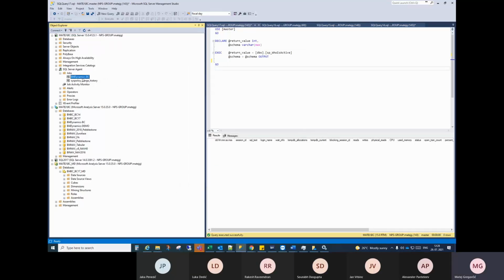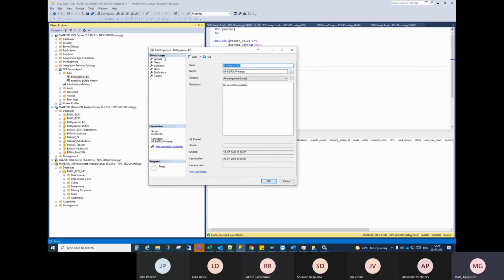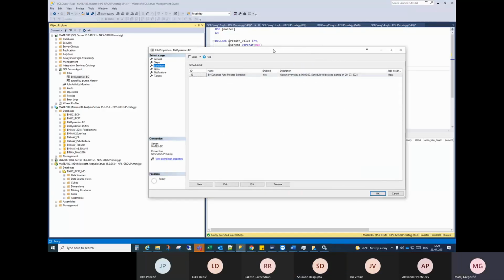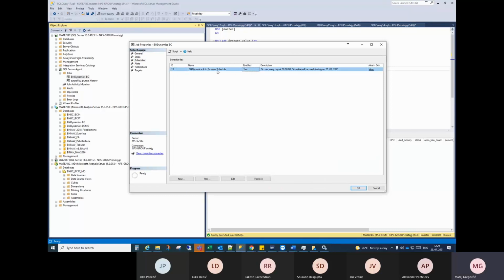Okay, this is the agent job that will automatically process the BI4 Dynamics instance each day or each hour, whatever you select. When you create it, by default it will start once a day, but we can check that. So let's go to properties. Okay, right click on the agent job properties, and we'll go to schedules. When we are at schedules, we'll click on the one schedule in the list that we have available at the moment, and we will already see that the agent job occurs every day at midnight starting today because we just created it, right?